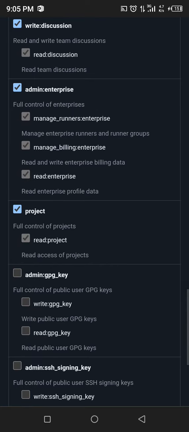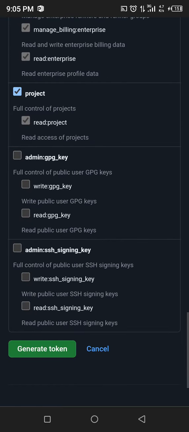Admin public user sign-in key, write public user sign-in key, full control of public user access sign-in key. And so I think maybe I should take these two. SSH sign-in key. So I think I should take this.